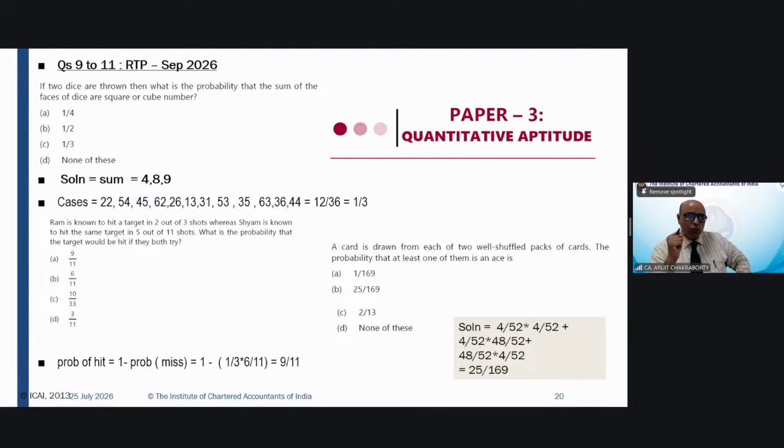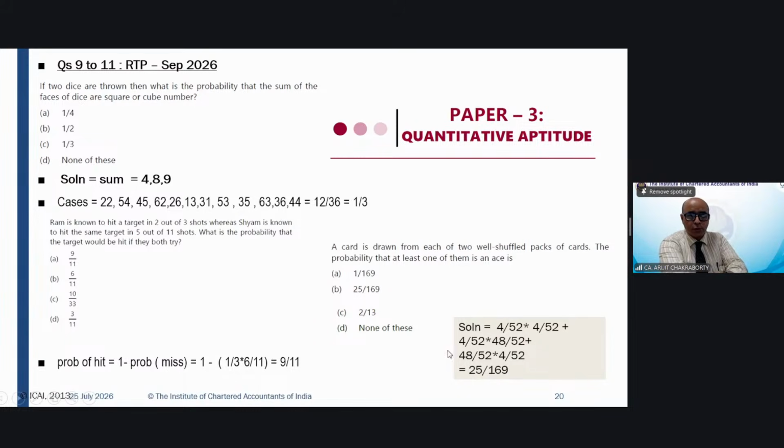So what I can do is maybe here the possible or favorable outcomes will be like this. At least one of them is an ace. So this can be picked in how many ways? It can be picked in 4 out of 52. We will assume there are 4 aces. So 4 by 52. So both are aces, the probability is 4 by 52 into 4 by 52. One of them is an ace, that is 4 by 52, but the other is not an ace, this is given by 48 by 52.